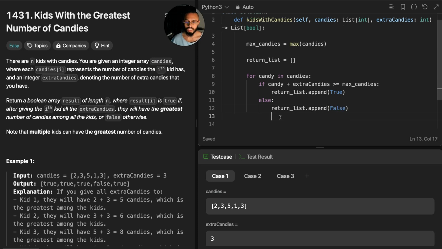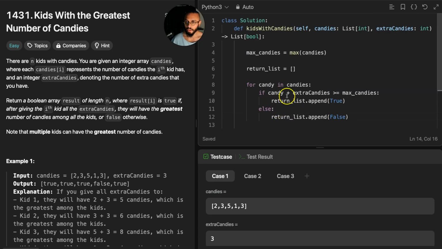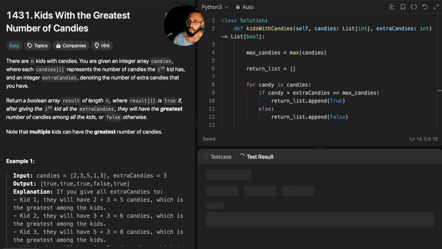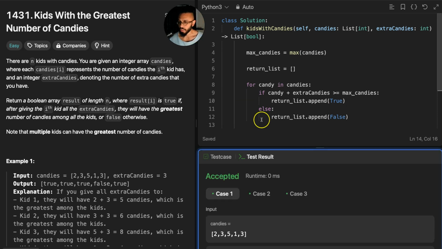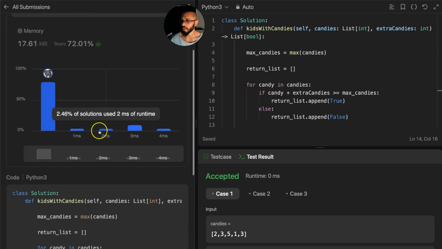Hopefully you get the idea. It's a very simple question, actually. In the end, we're just going to return our list since everything is iterated over now. Let's run this and see if it passes the test results. Accepted, looks good. Submit. And there you have it. Pretty good runtime here, 100%. Beats 100% of the people, I guess, and it's pretty good.